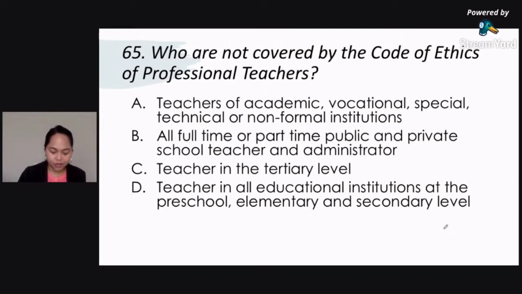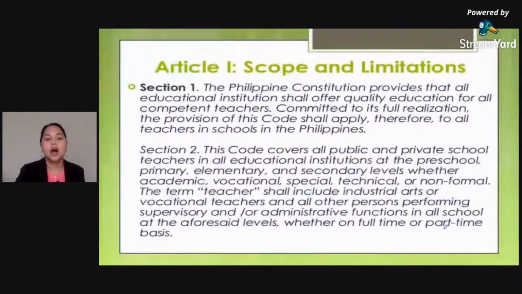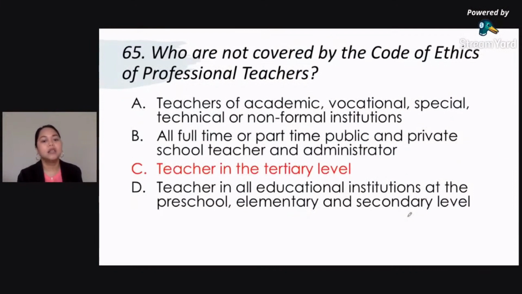Okay, so many of you are answering letter C. Good job. All right. Now, according to Article 1 of our Code of Ethics, Section 2 says this code covers all public and private school teachers in all educational institutions at the preschool, primary, elementary, secondary levels, whether academic, vocational, special, technical, etc. Hindi lang po na-mention would be tertiary. So that means the correct answer would be letter C, teacher in the tertiary level. Kaya yung mga college professors natin, hindi po sila saklaw ng Code of Ethics of Professional Teachers.